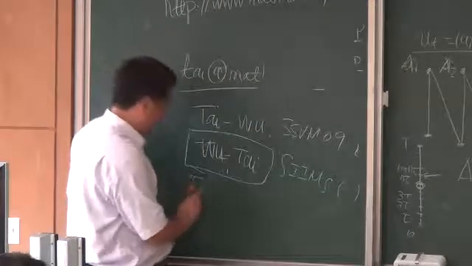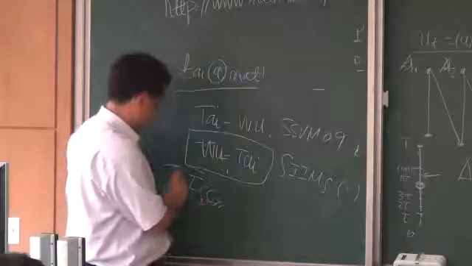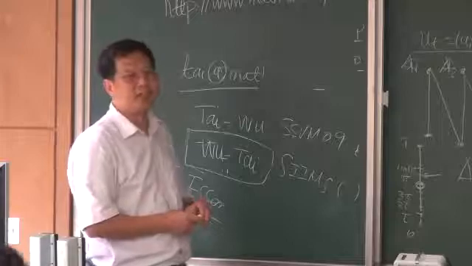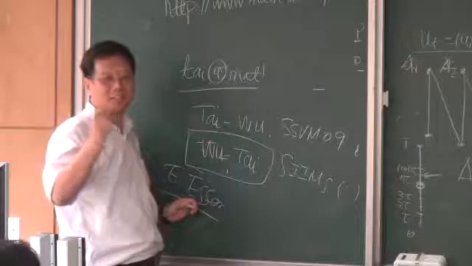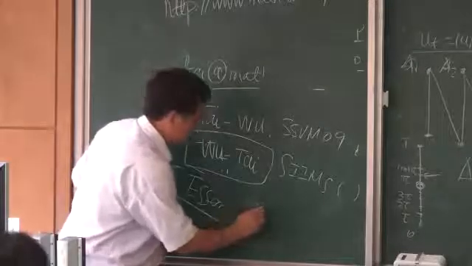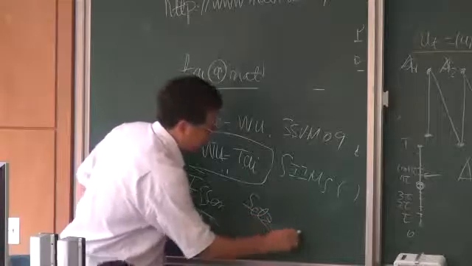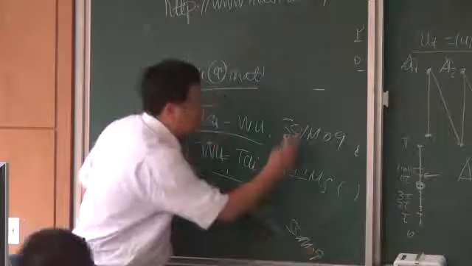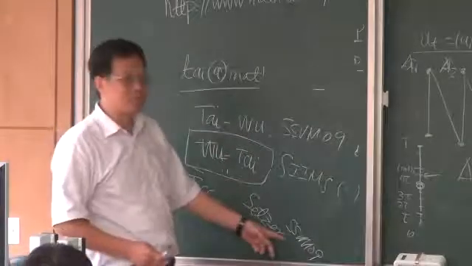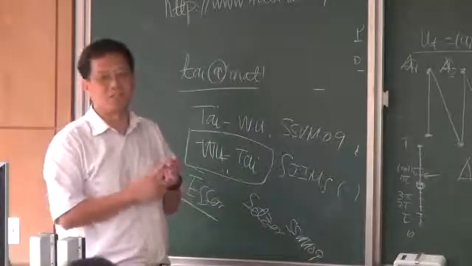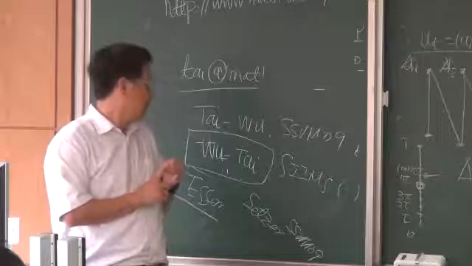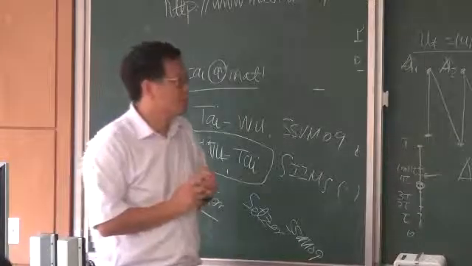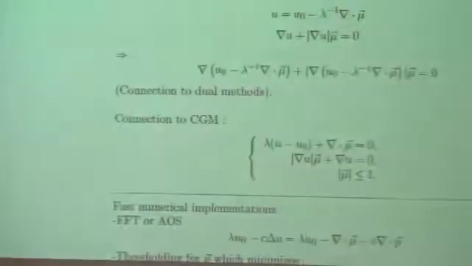Also, I think there is another by Esser, and there is also Setzer. Here he was relating quite a number of methods like Douglas-Rachford and different things. This is also SSVM09 in the same proceedings. Here he is trying to observe the relationship between Augmented Lagrangian, Douglas-Rachford, and the Split-Bregman. Using this observation, you can really extend it to quite a larger number of problems.